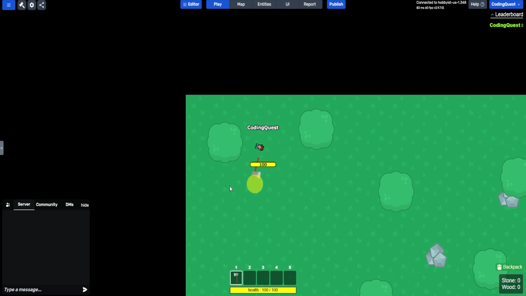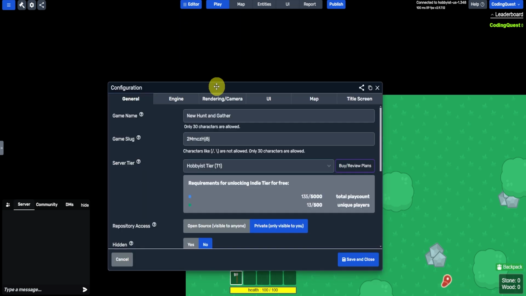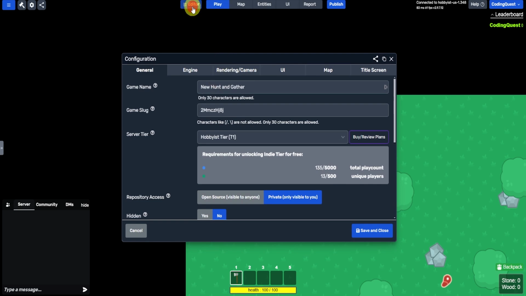Now you can see though that the player doesn't really match what I want it to do. It's not rotating like I want. And for you, you might actually notice that your player is not pixelated. It's kind of blurry.